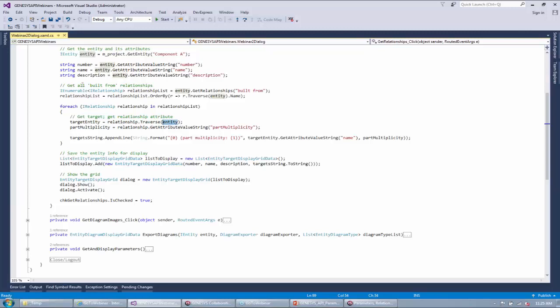Our entity instance in this case is component A. So if we call relationship.traverse against component A, it's going to return us the entity on the other side of the relation for it. Another way to put it is that it's going to return us the target entity of component A in this case. So that's how we traverse a relationship from one side to the other to get the entity on the other side of the relationship. Okay, pretty handy method there.